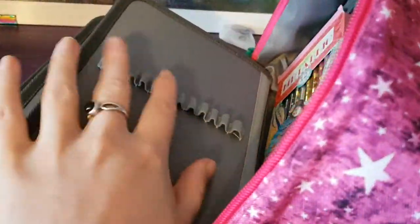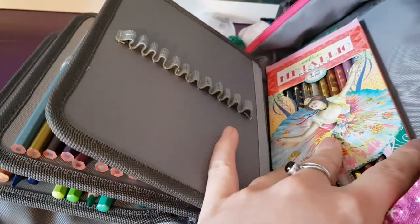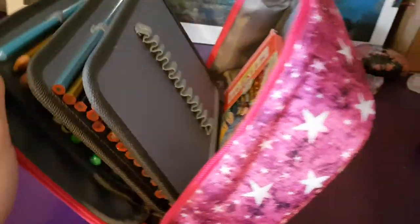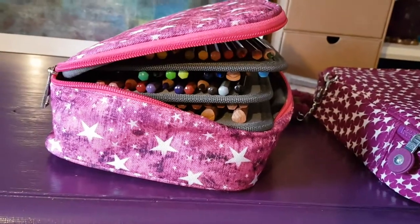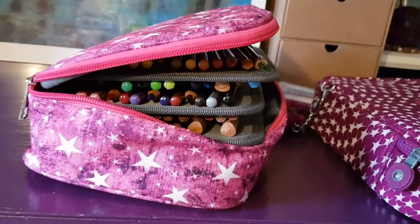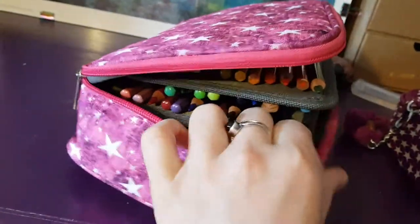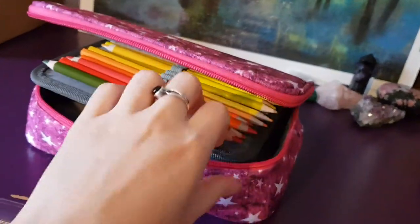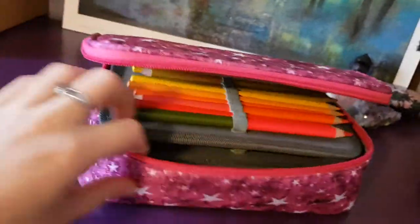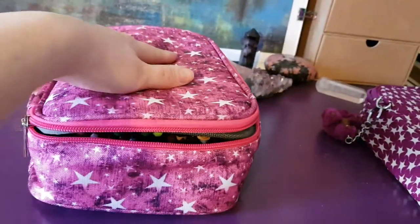I've shoved this one inside the section at the bottom so it all fits in better, and I haven't put any pencils in this last section. Even though they could fit, when it closes up it does that — and imagine how fat it would be with another 12 pencils in it. To get it to shut you have to manipulate it so they all fit in, then hold it down and zip around with two hands.